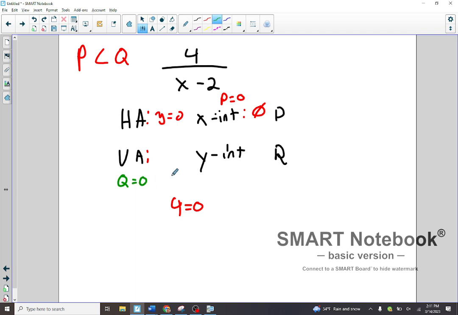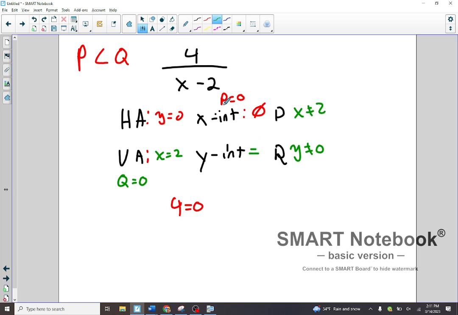So then you just do this. Q equals 0. Domain or range is the opposite of... Wait, so domain's the opposite of horizontal asymptote? Domain is the opposite, vertical asymptote. So range is opposite. You base it off the letter. So y, range is y. So this would be y does not equal 0. And this is x does not equal 2.